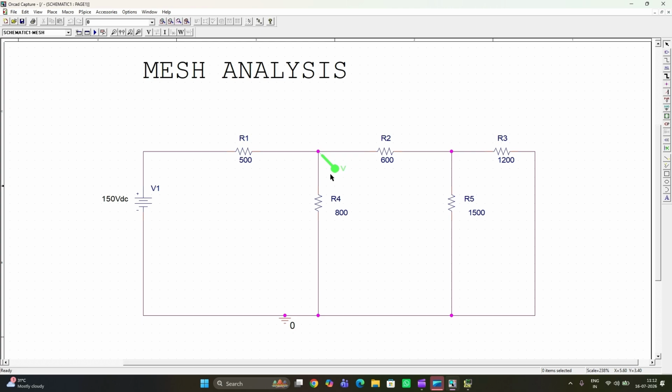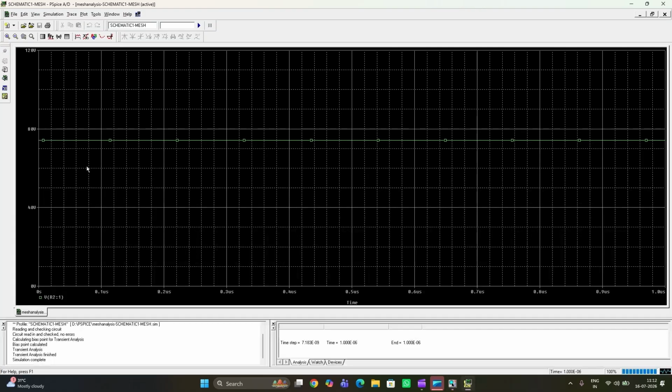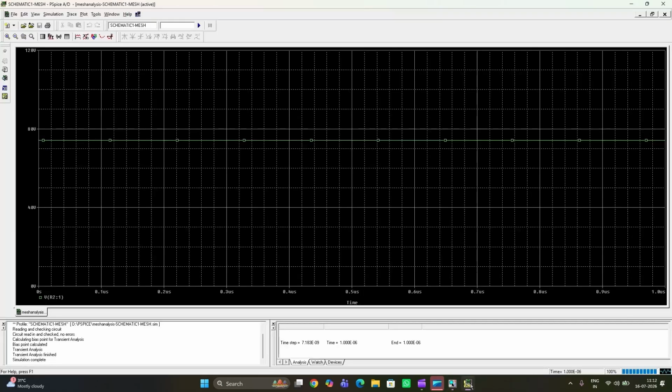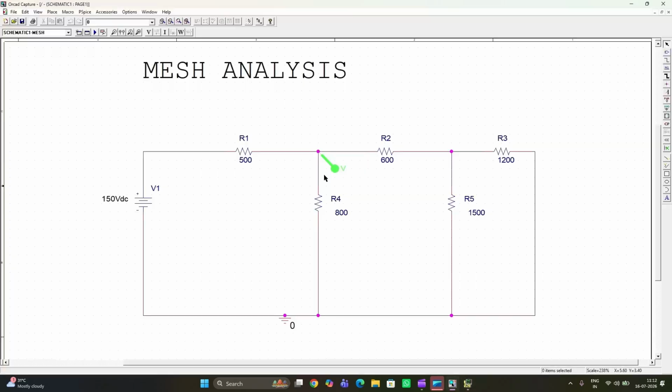Once I keep it here, I'll run. If you observe here, the voltage value is obtained. By placing this probe or marker, the waveform will not be displayed, but it comes in terms of waveform. Is it clear?